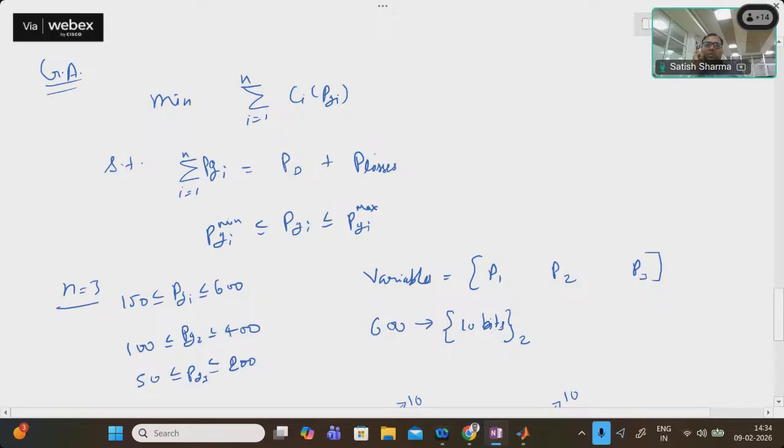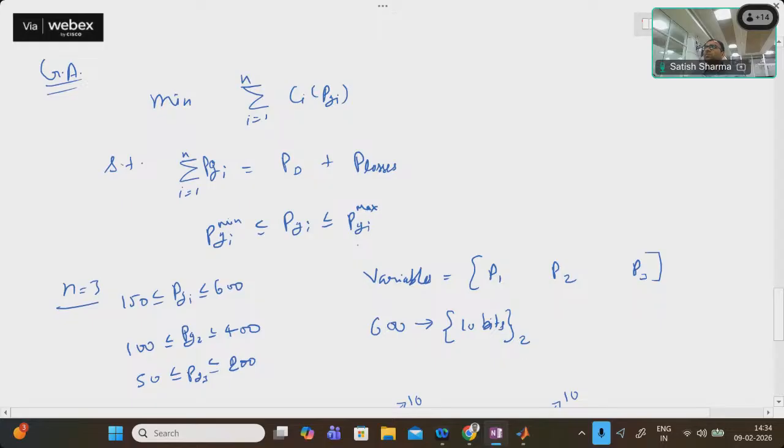So one way of doing is, you have to develop an algorithm, and how you handle different constraints and different inequality and equality conditions, different ways of solving are possible. One way is I can use the P1, P2, P3 values, and just initialize P1 and P2.